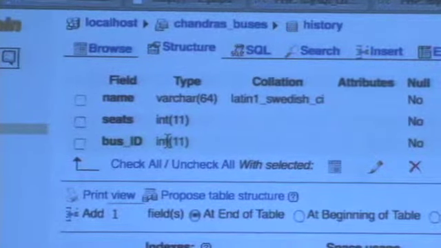So here we're just setting seats. Set the number of seats available to the number of seats currently available minus the number of tickets that they just bought. Once we've done this, we want to do this only for that bus number for which they bought tickets. So we're going to qualify this with the where clause: update the table buses, set the number of seats to how many ever seats there were minus the number of tickets they bought. And don't do this for all the records in the table. Do this only for the records where bus ID is the ID that they just bought for. Is this clear?